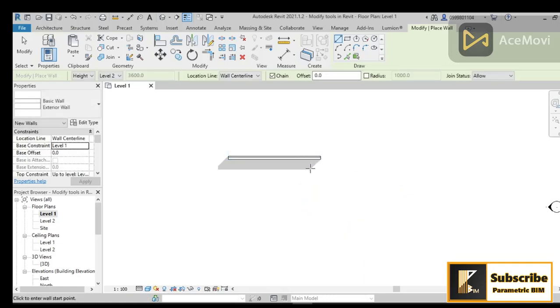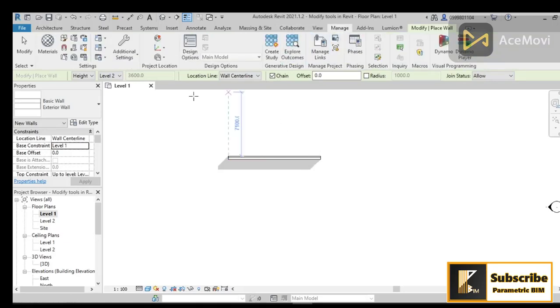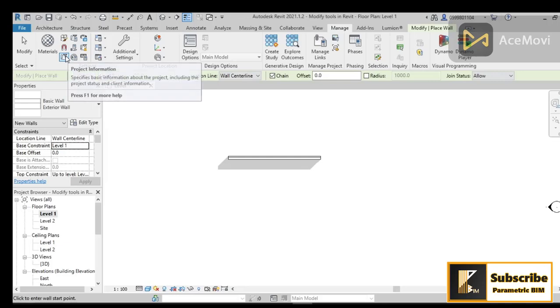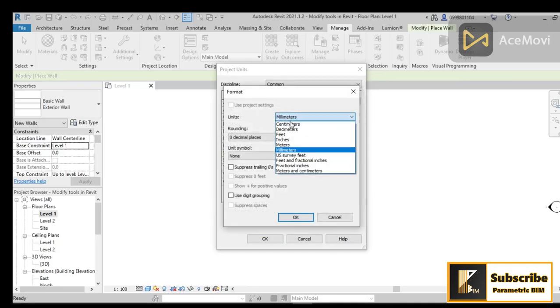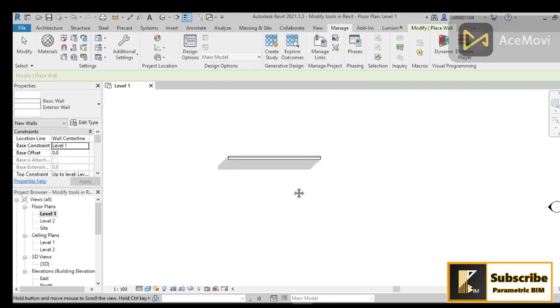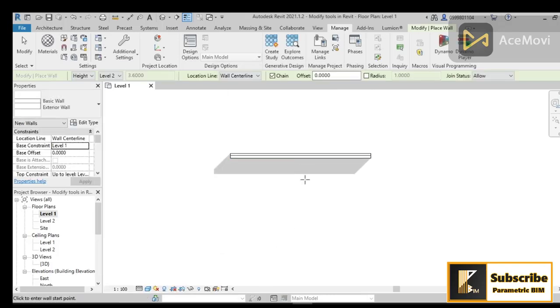Here the units are in meters, so if you want to change it, you can go to Manage, and here we have project units. You can change the lengths to meter, centimeter as you want. In my case, I will take meters, click OK, and now the units are in meters.